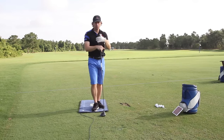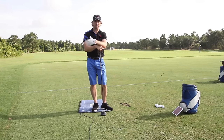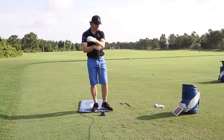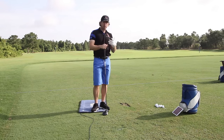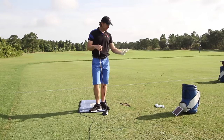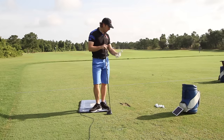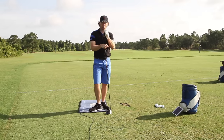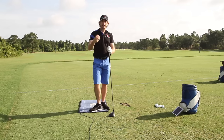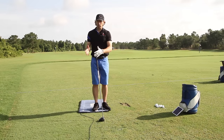The knockdown driver is one of my favorite shots to demonstrate at the end of a clinic. Students ask me to hit draws and cuts and all these things, and what's interesting to most of them is that my swing doesn't really look any different when I change any shot — whether it's a high draw, low draw, low cut, or whatever. All I'm really altering is my left hand, and people can't understand that at first until they get into RST and realize your hands are left in reserve to manipulate ball flight if you choose.